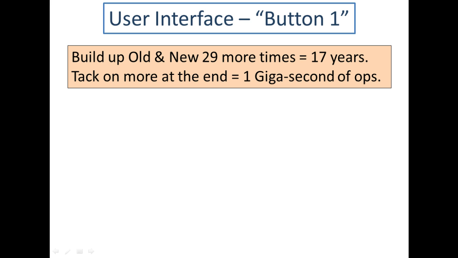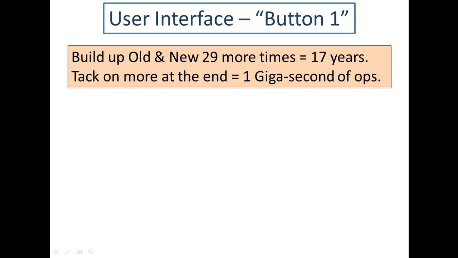Every new snapshot is created by doubling the current inventory of isotopes and subjecting the first half to pure decay. 29 more doublings produces the final snapshot, representing 17 years of operation. It's labeled 16 because 16 is a nice power of 2. The user can run the reactor almost twice as long by adding together all of the snapshots that made this last snapshot possible. That would be a gigasecond minus 1 of operations.